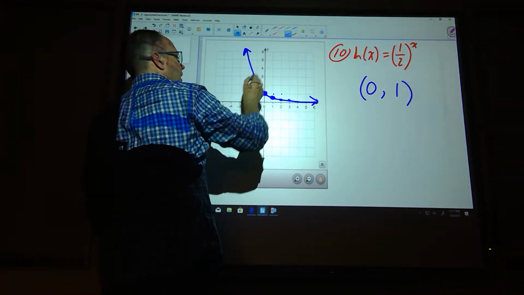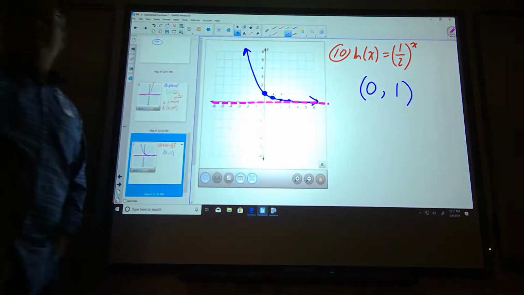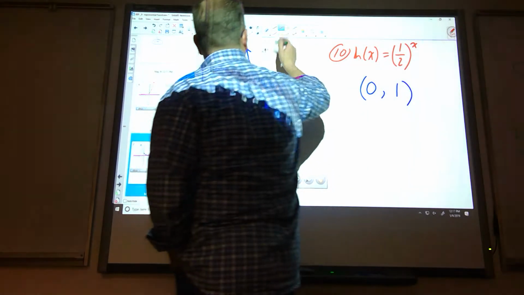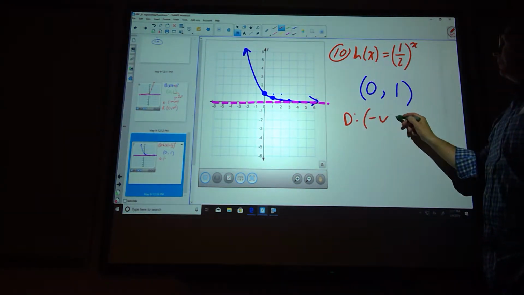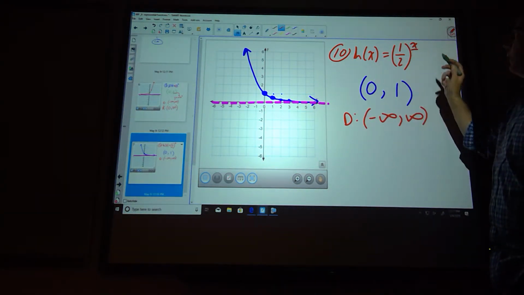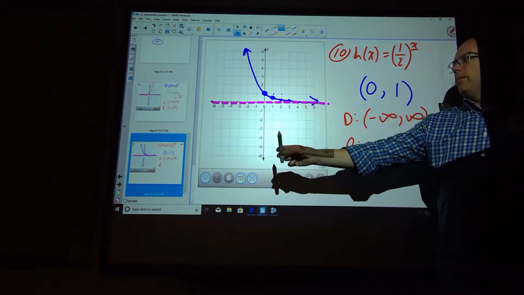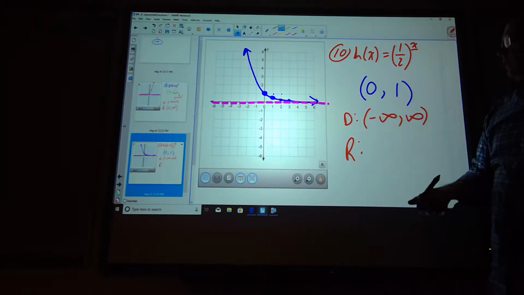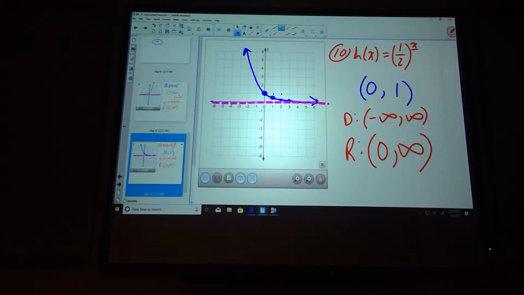And again, I'm going to draw this pink line in. What did I call this pink line on the last problem? The asymptote. Good. In most circumstances, the graph should not cross the asymptote. All right, so domain, negative to positive infinity, because I can plug anything in for x and get something out. My range, elevator down here, coming up. When do I start seeing it? At the pink line, right? Just as I cross the pink line. So it's going to be a rounded bracket at 0, going to infinity.